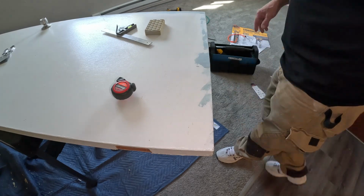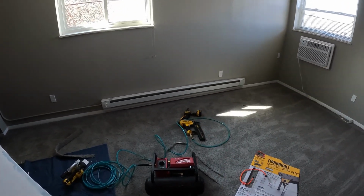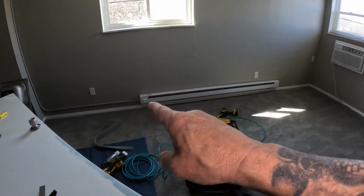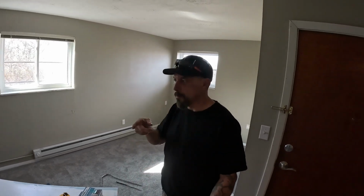I already did that piece of trim underneath the baseboard heater. It was actually pulled away from the wall, so I took the screws out, raised it up where it's supposed to be, and re-screwed it, and that piece of trim was able to go right underneath there. Just needs a little pretty paint. So we got the trim underneath all the baseboards. Got the carpet fixed. Got the cover plate put on the door where the doorstop was not proper. I got the sink replaced.